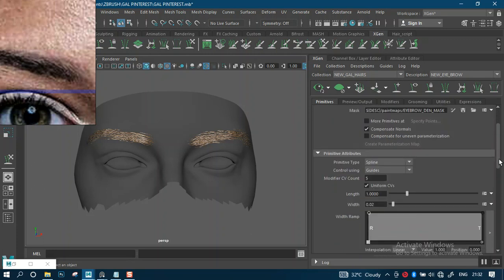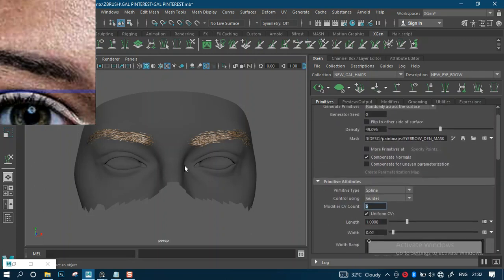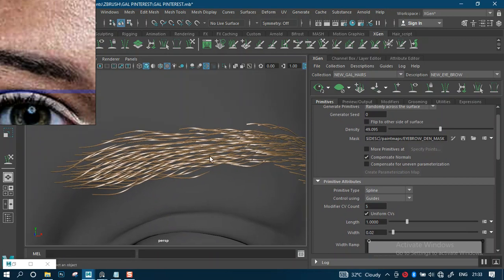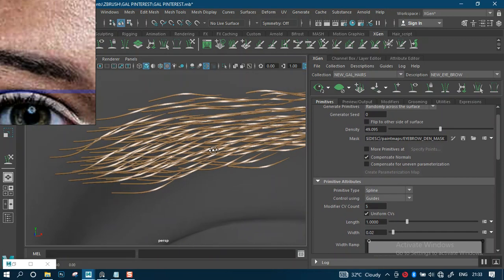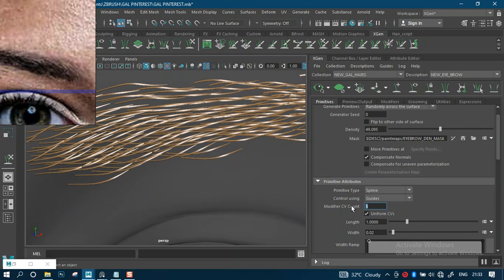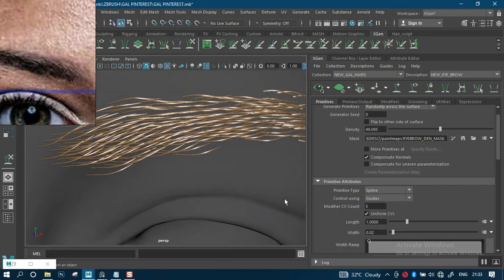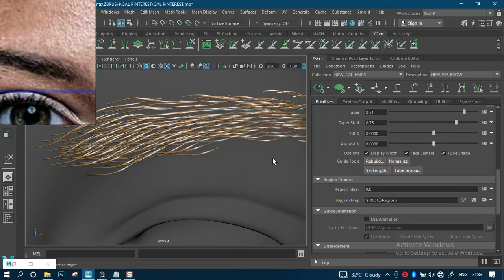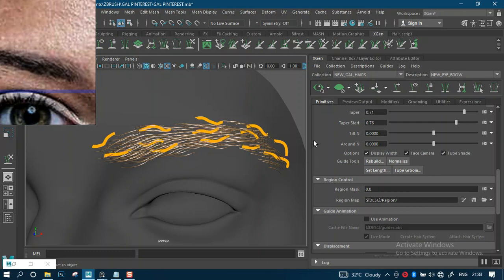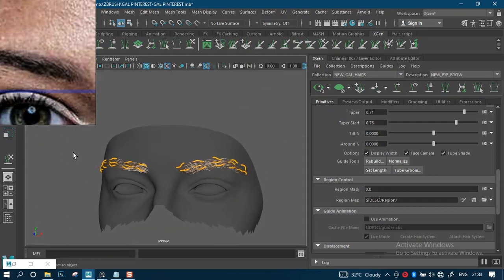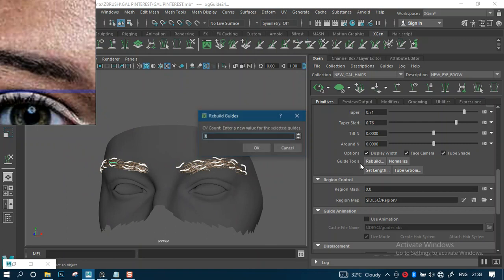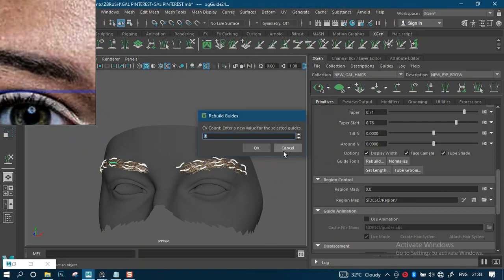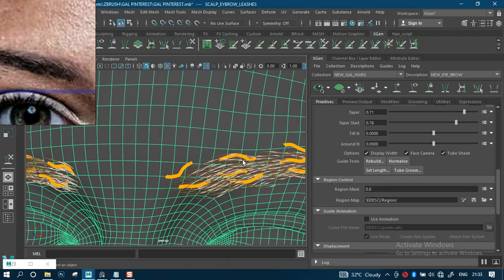Oh yeah, we did not increase our CV count, so we need to increase that now to actually match the resolution valid for our guides. So let's just increase that. Actually I thought I increased that. We had 10 for the hair guide. We ought to have 10 in here. Thought we had 10 in here, so let me just bring this back out and select all of this again to be sure. Seems to be an issue, but let's confirm.